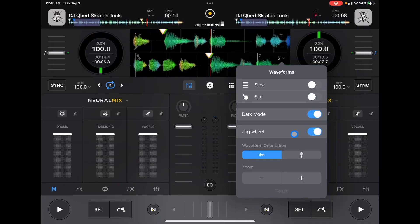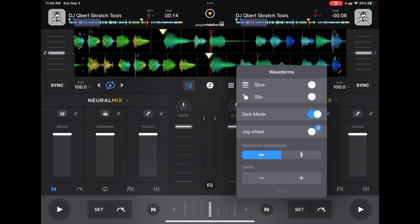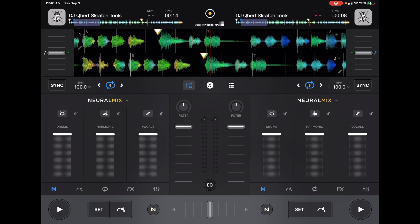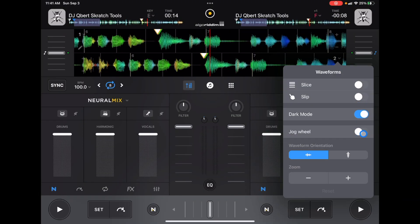Next, if you're used to DJ software that isn't jog wheel heavy — such as Traktor and other DJ softwares — you might get distracted by having jog wheels on screen, and it might actually hurt your DJing experience. By ticking the jog wheels off, you get a bigger view of your waveforms. If you're wondering how to scratch or adjust, it's the same if you move the waveforms — they're basically horizontal jog wheels. Having this bigger view makes it easier to DJ if you're using visual cues rather than audio cues, such as when DJing with Bluetooth or without headphones.